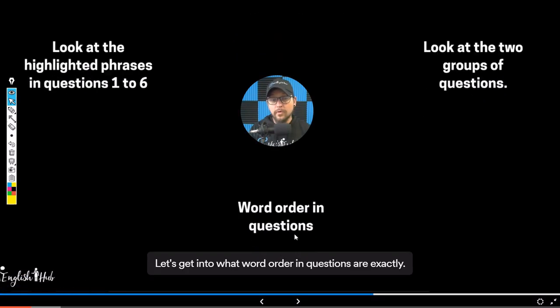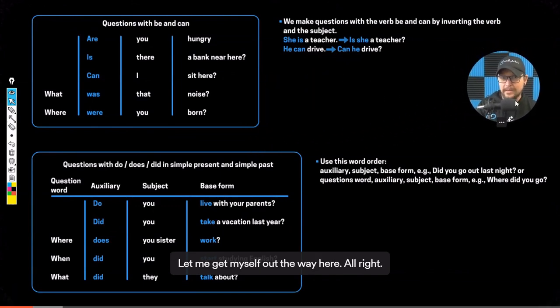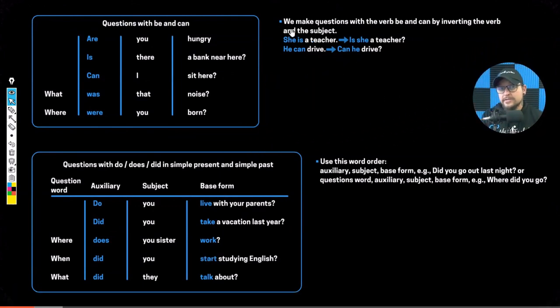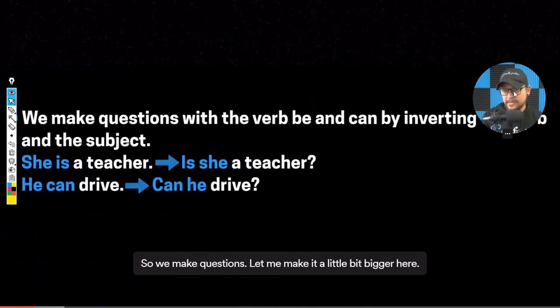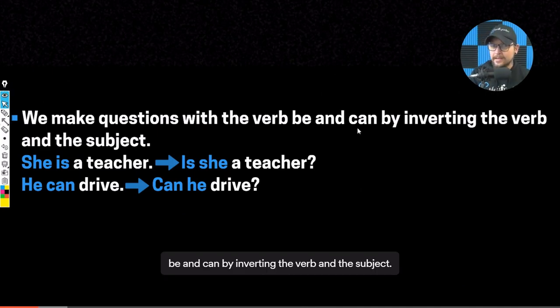Let's get into what word order in questions is exactly. All right, so we make questions with the verb be and can by inverting the verb and the subject.